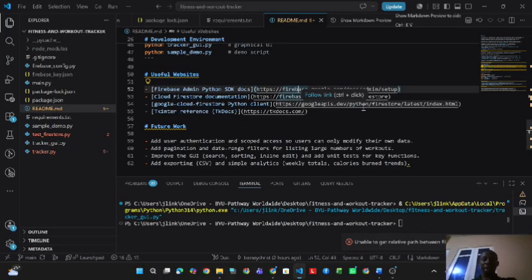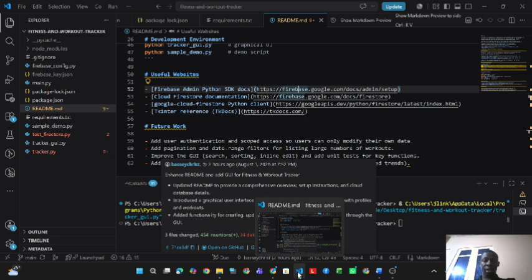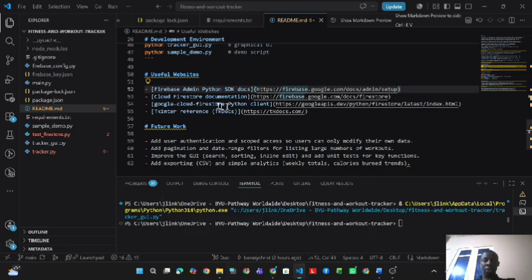Hello and welcome. I'm learning how to create a cloud-based database using Firebase. So what I did was visit this useful website over here and then read the documentation on how to set up a cloud database in Firebase. After learning that, I also used ChatGPT to help me implement some of these steps and guide me through how to set up Firestore.